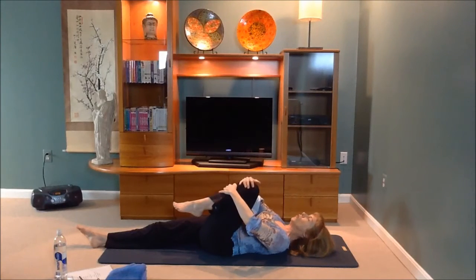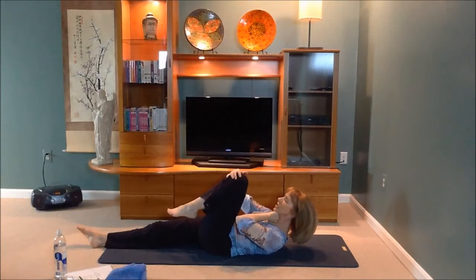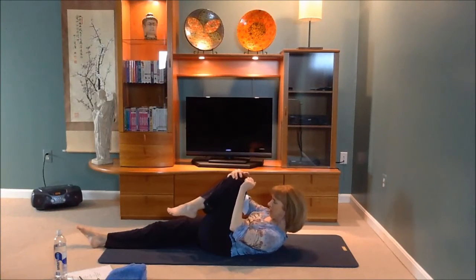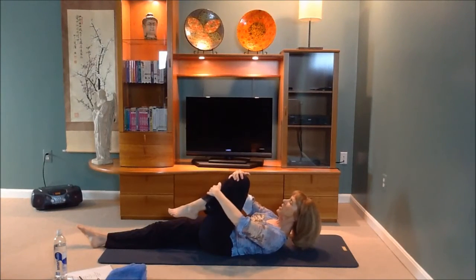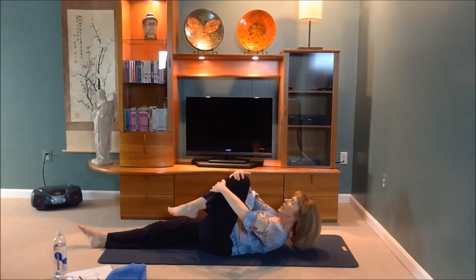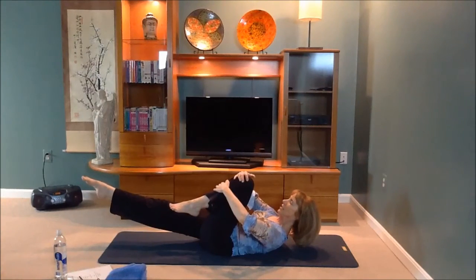Exhale, we're going to roll up and put a fist between your chin and your chest. You don't want your chin on your chest. You want a fist between your chin and your chest. Deep inhale. Elbows out. As you exhale, lift the leg and straighten it.